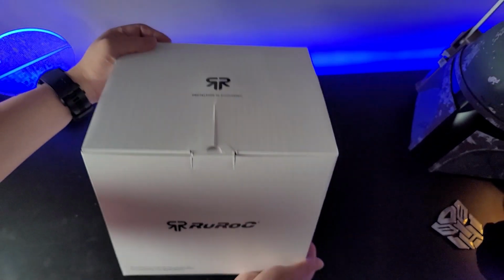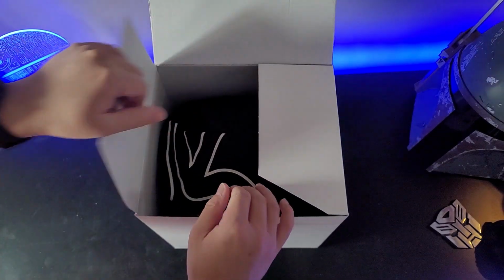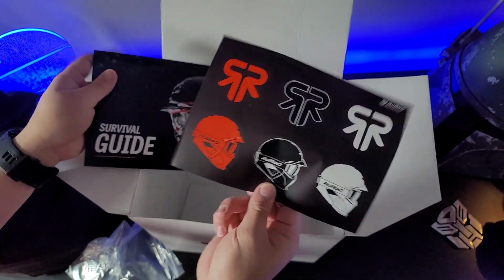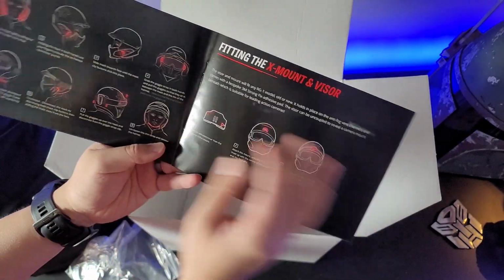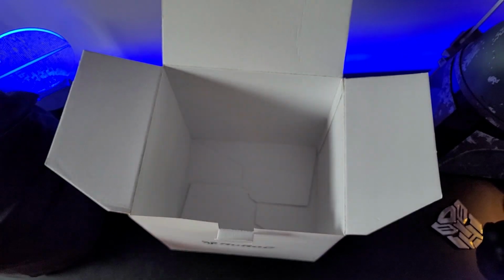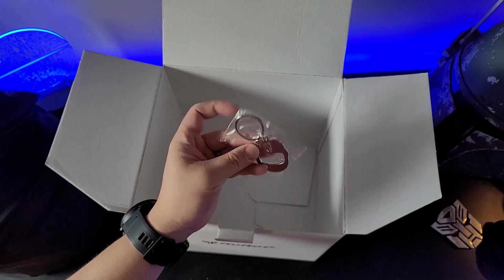This is just a standard box, nothing too fancy about it. And it's kind of cool, it comes with a little carrying bag, a little pamphlet, and some stickers. This is pretty cool, the stickers for your skateboard, your face, wherever you want to put them. Survival guide, I don't know what this is. Okay, it's just a bunch of instructions telling you how to set things up. Some Velcro stickers, not sure what this is for yet, but it's in here. And then a helmet-shaped, I think this is a beer opener slash keychain.